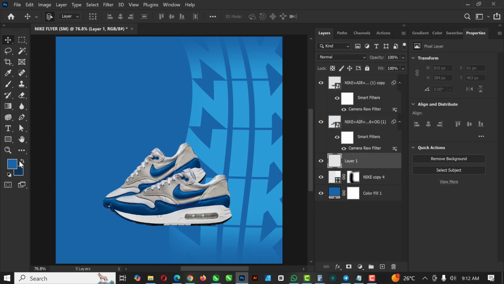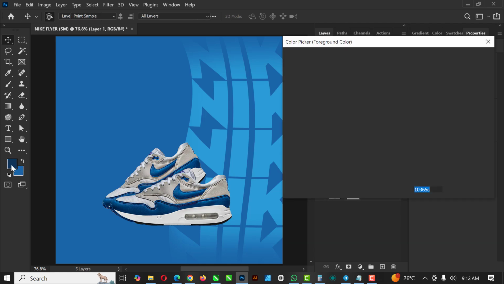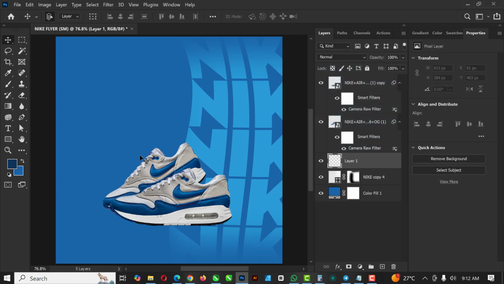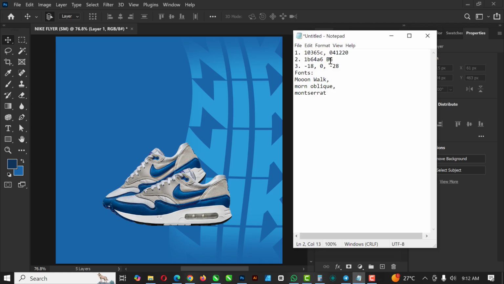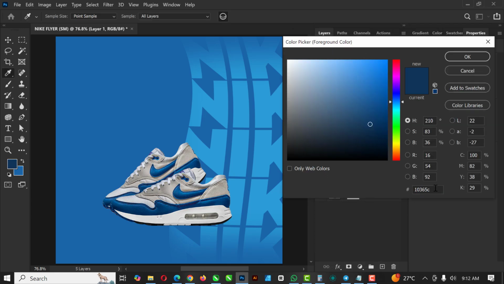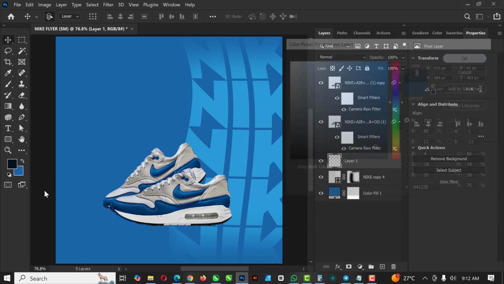Okay, so directly on top of this layer, I'm going to create a new layer, and I'm going to change the color now because I'm going to be using it to add shadows to the sneakers. So I'm just going to copy the exact color that I used. Okay, so just so we're on the right path, I took the color down. So this is the color, right? So I'm just going to copy this, and double click here and highlight this, paste this here. So this is the color, right? Click OK.